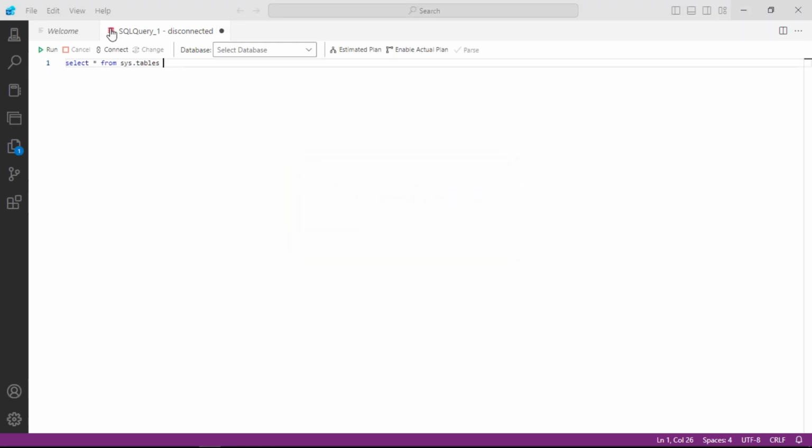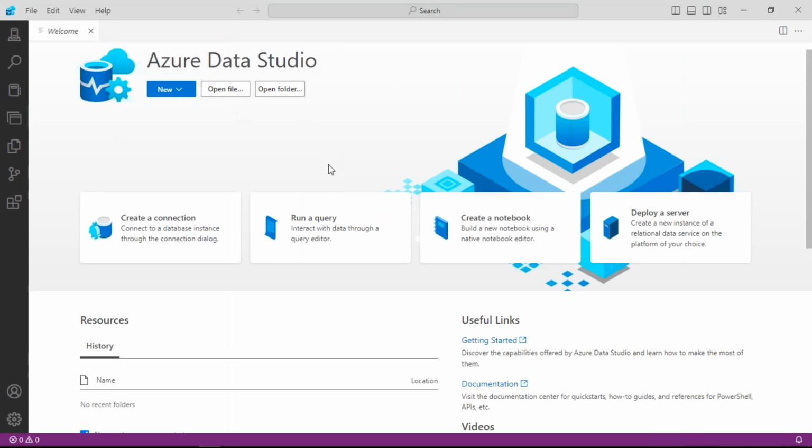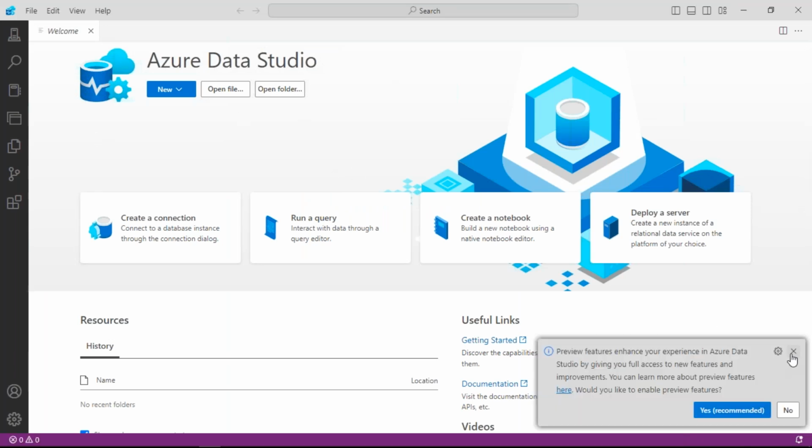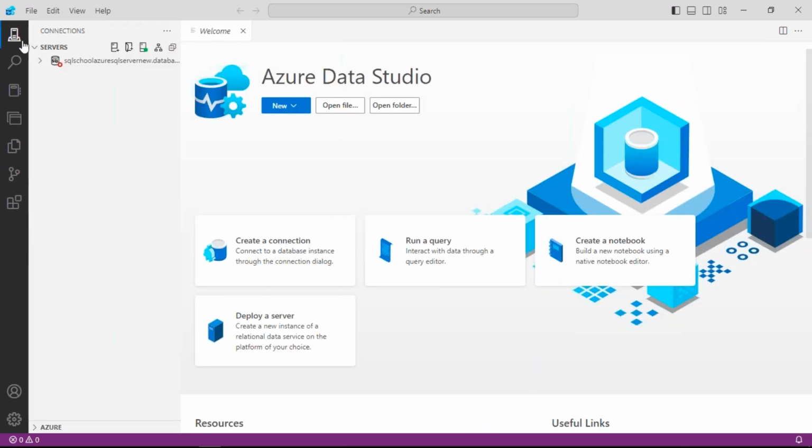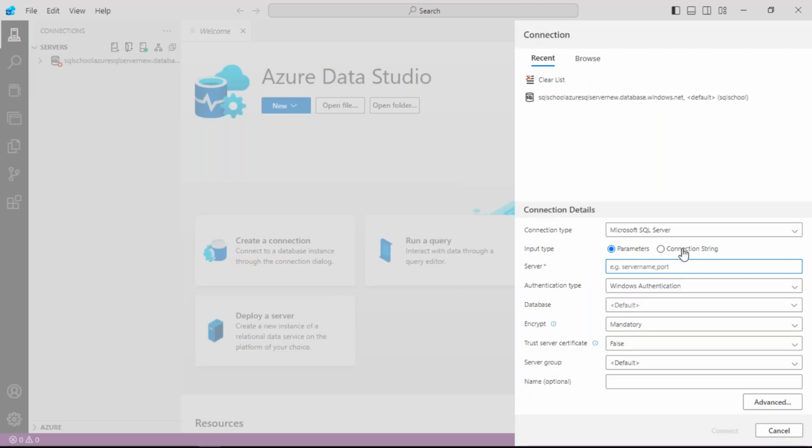The very first time you get a welcome screen like this. What do we do? Create connection. See here, create connection, this particular box, or this one on the left side under connections, and here also you see create connection.